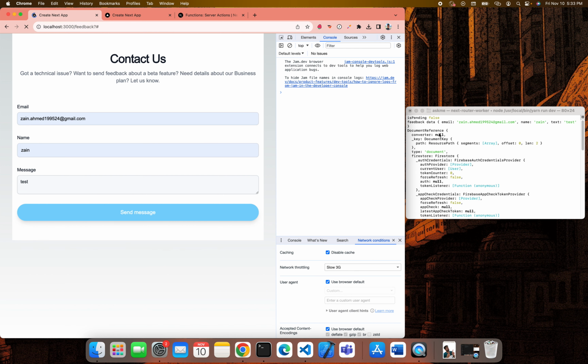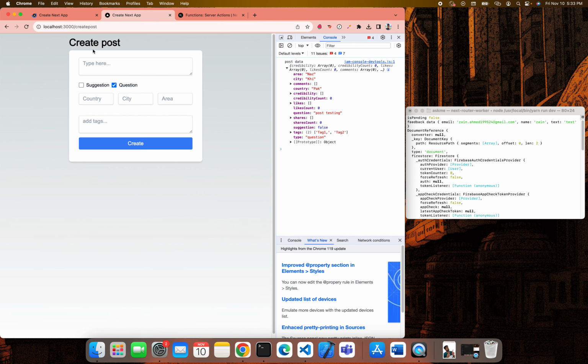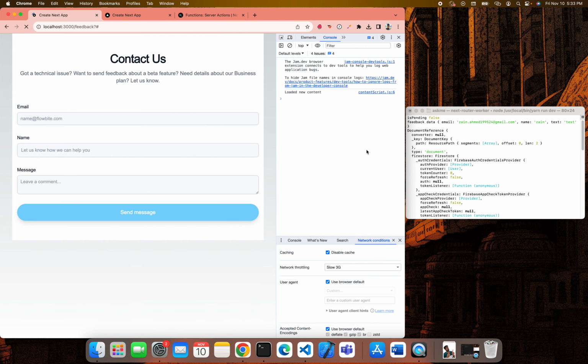Then it executes on the server level, which is also doing the same thing as the post: it's sending the data to Firebase and storing it there. After some time you will see isPending will be false, which was true when I clicked the send message button.